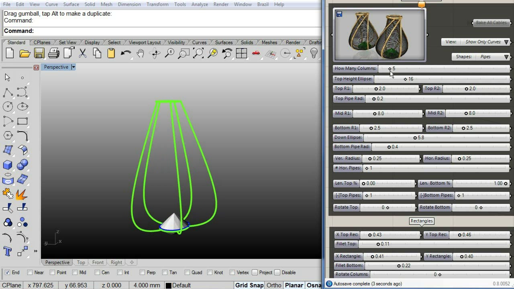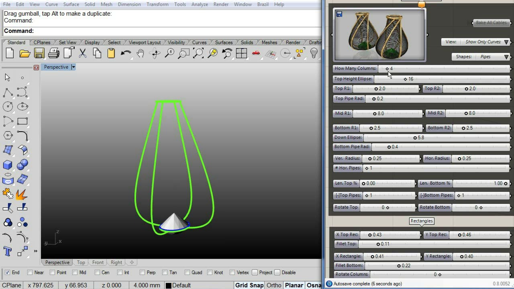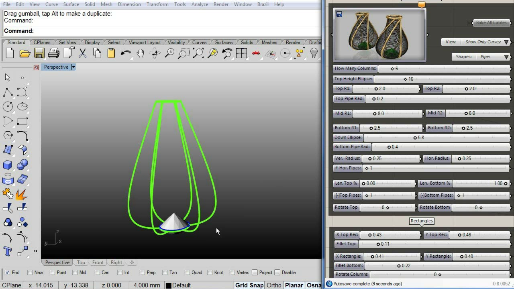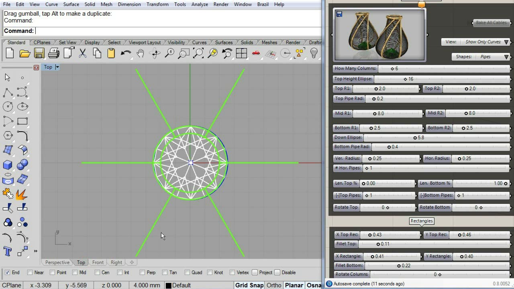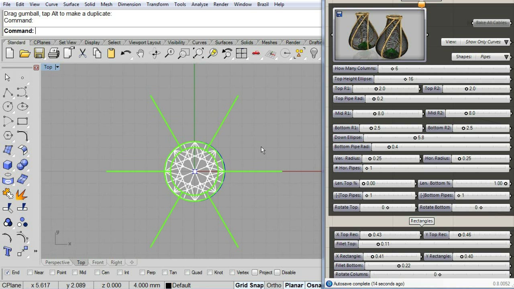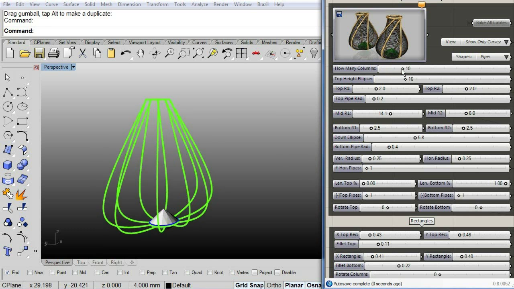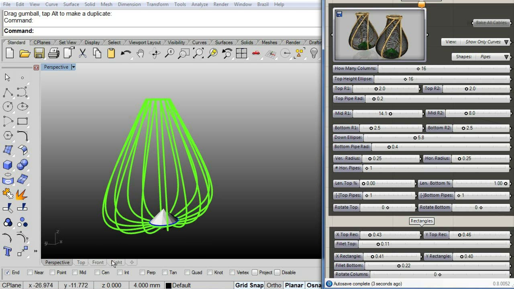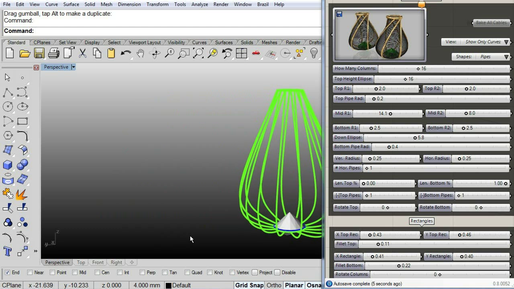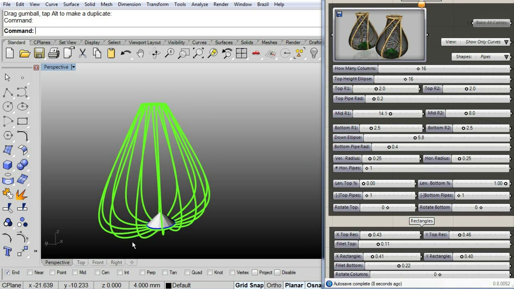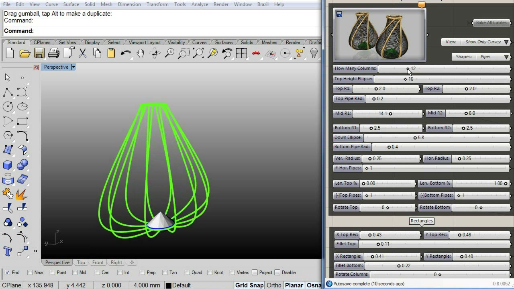So up here I can set the number of columns. I can also set the radius both in X and Y. And let me reduce just a little bit.